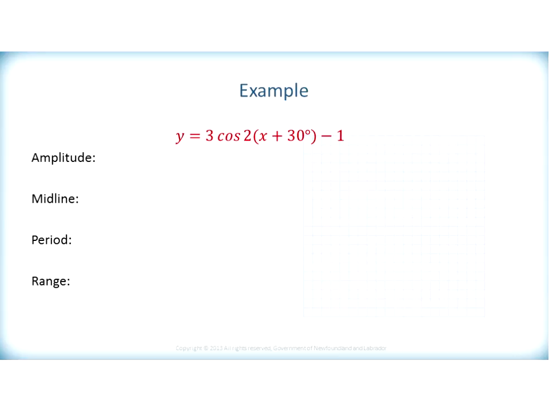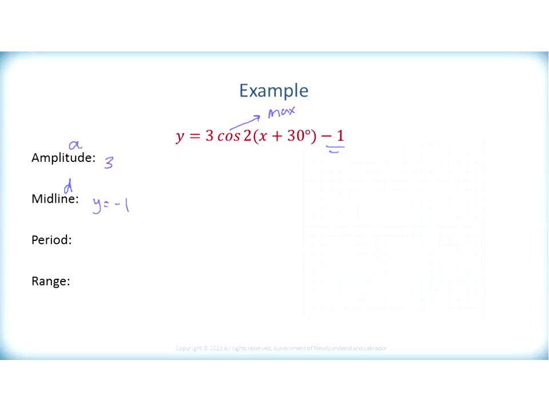Here we have a cosine function. And when we're looking at a cosine function, our first point will be the max. Okay? Here we have amplitude is going to equal a again. It doesn't change for cosine, so our amplitude will be 3 units. The midline is equal to d. In this case, d is -1. So y equals -1 is our midline.